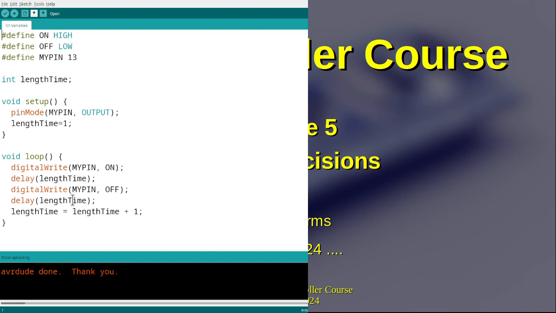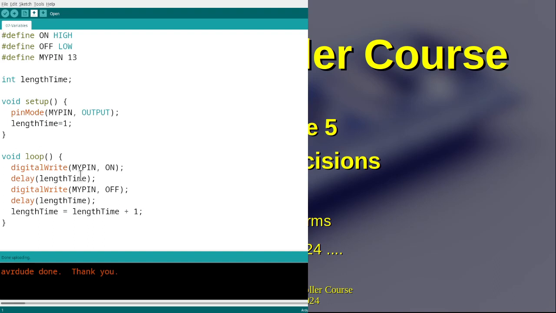But now, instead of just going round and round the loop using that delay of length time, which at the moment is 1, so it's going to be extremely fast. If we connected it to a speaker, it would be playing a sound of 1 kilohertz, round about there.